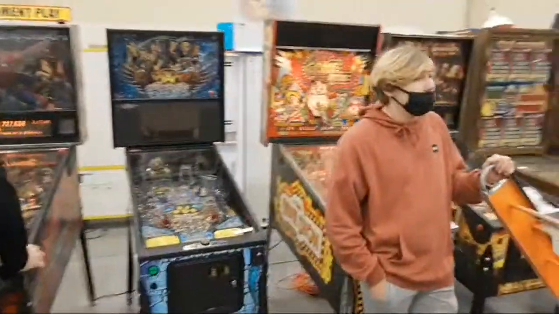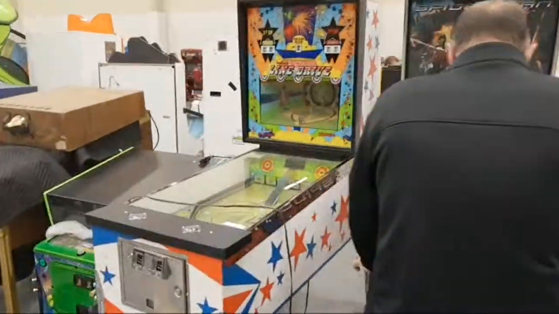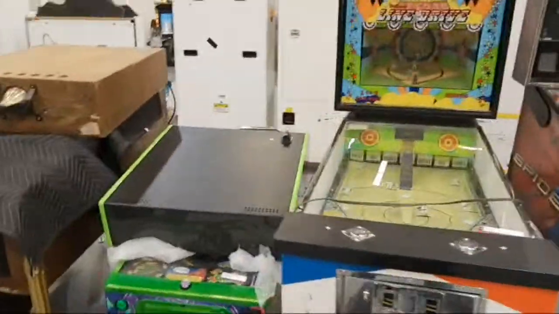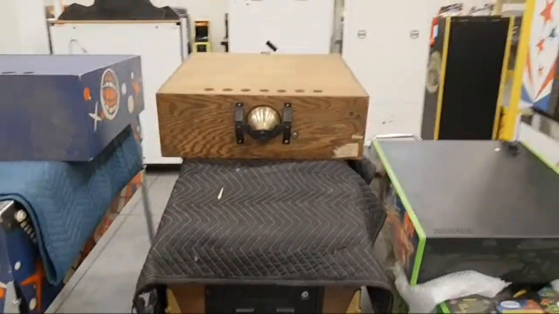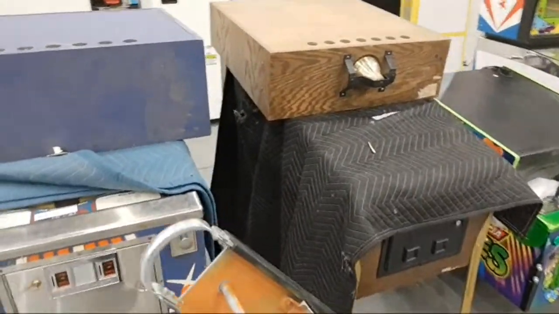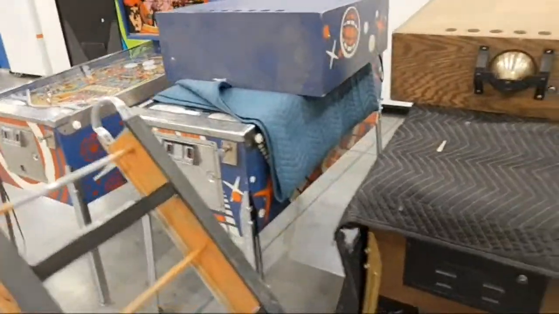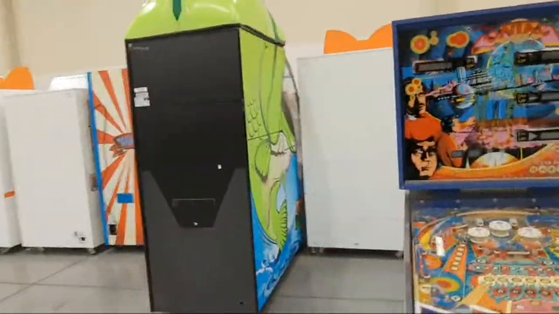All right, so just to show you, we got a Bally Game Show, an Aerosmith, Spider-Man, and some more electromechanical stuff. We got a Teenage Mutant Ninja Turtles coming in. That looks like a Williams Fire, if I'm not mistaken. I think that's Williams Fire. I'm not sure what that one is. That one's a bit older, and a Williams Contact. All right, so that does it for all the rows.